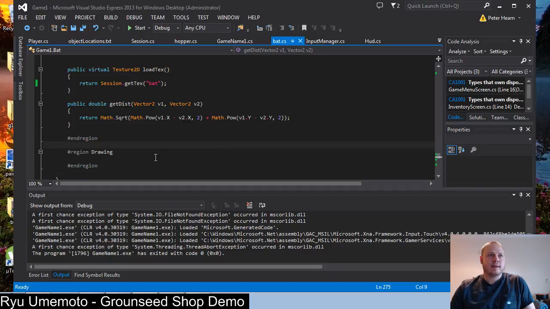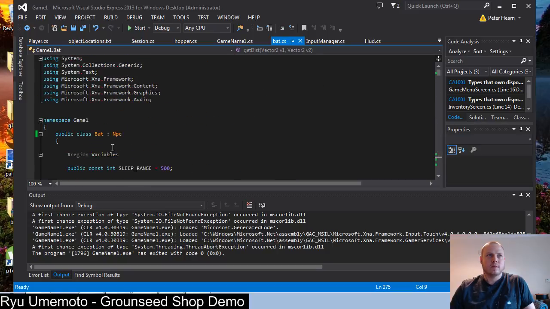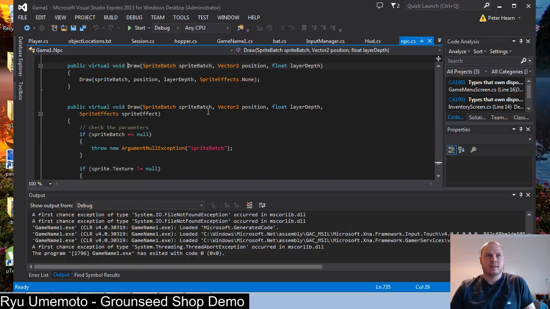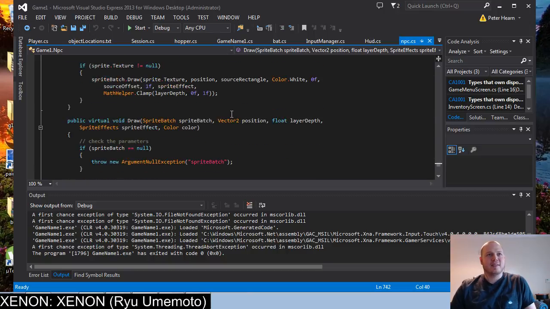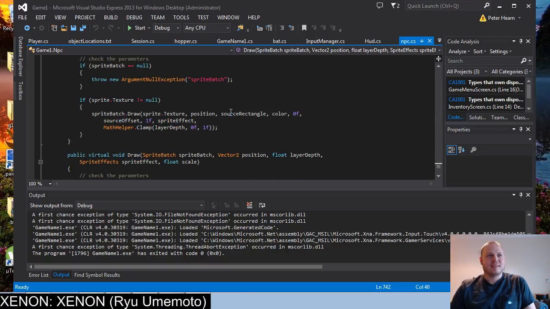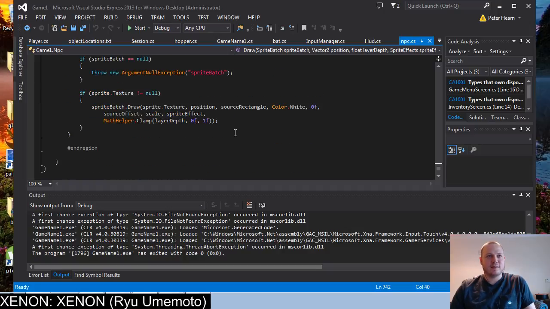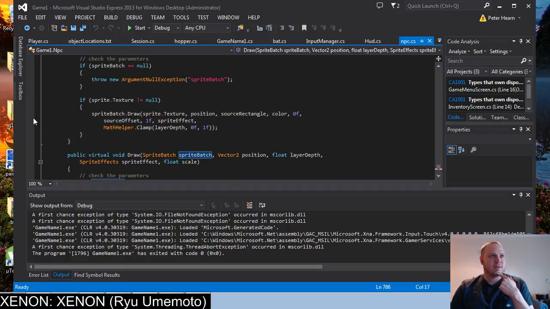So for the drawing, we're going to have to go to the NPC class and change how it draws. Give it a new kind of method we can overwrite. Now we have 4 different draw methods here for different stuff. Which ones do the NPCs use? I forget. So let's figure it out.